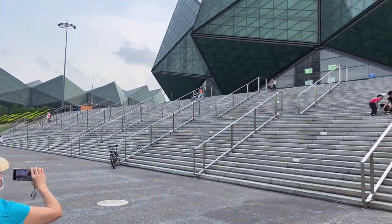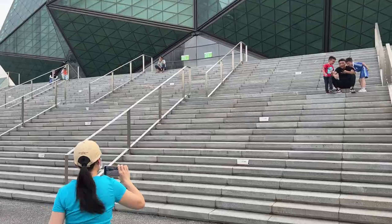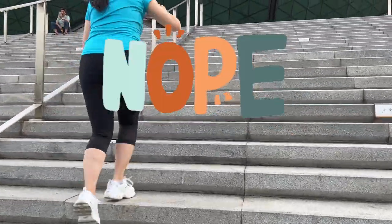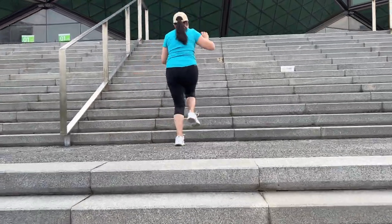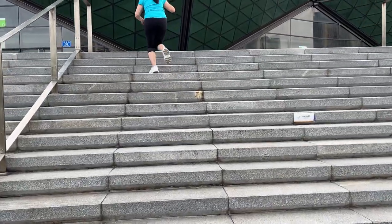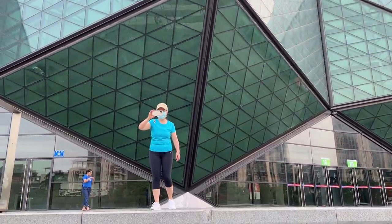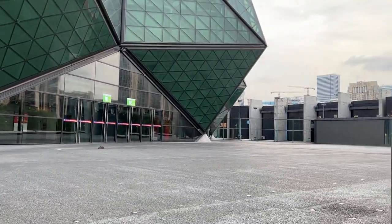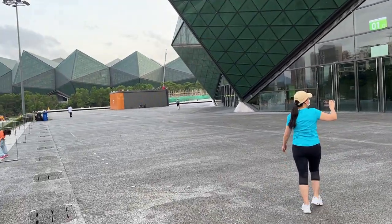This one is a smaller stadium or group of stadiums where I'm sure they play tennis, badminton, and other indoor sports. The wife's going to jog up the stairs because she's insane — I'm going to take it nice and easy. We did pass a couple basketball courts, but oh, the breeze is nice.